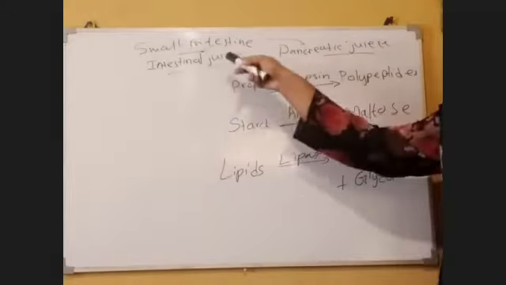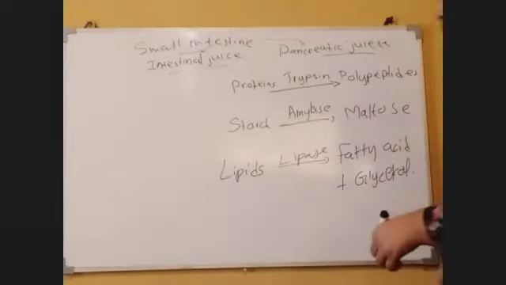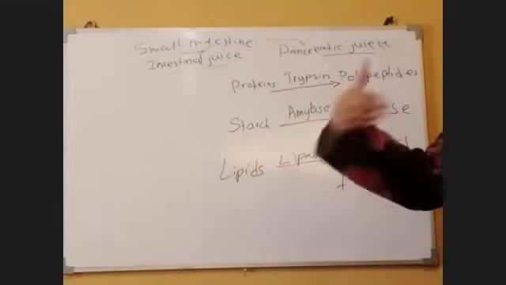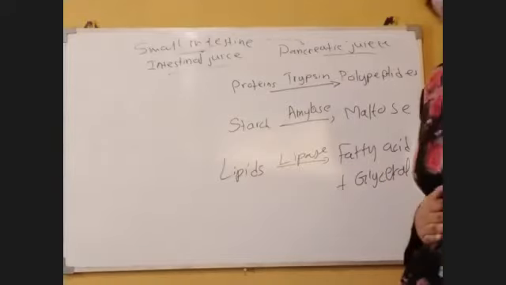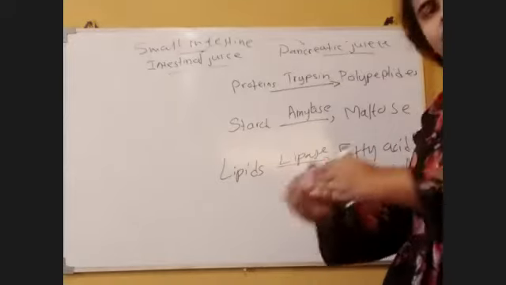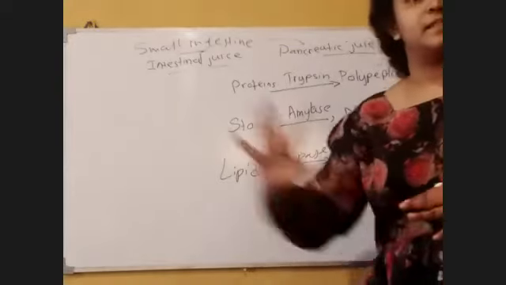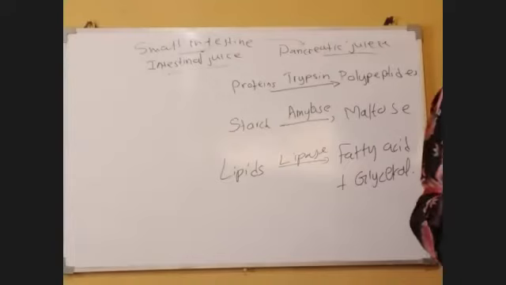We'll see what is happening in the small intestine by the intestinal juice. There are 4 enzymes actually, that are secreted by the small intestine wall. That means not into the small intestine. What are those 4 enzymes? Maltase, sucrase, lactase, and peptidase.